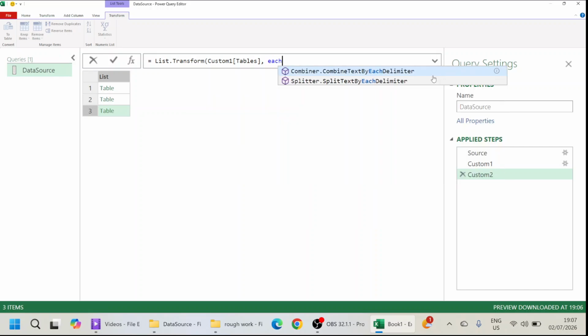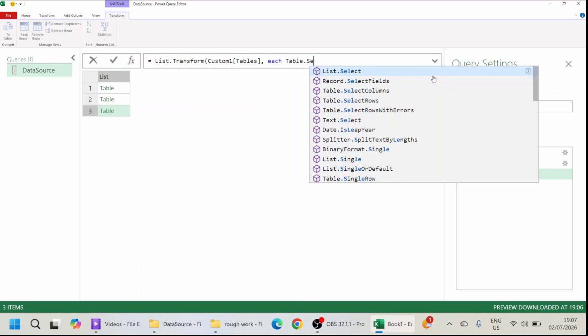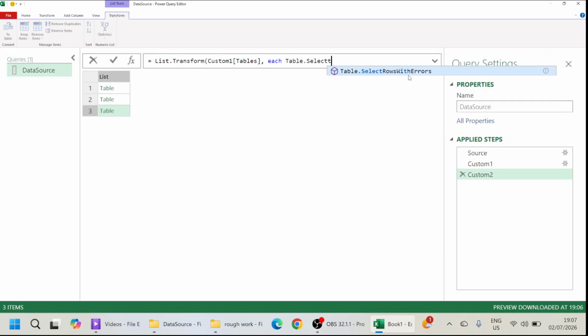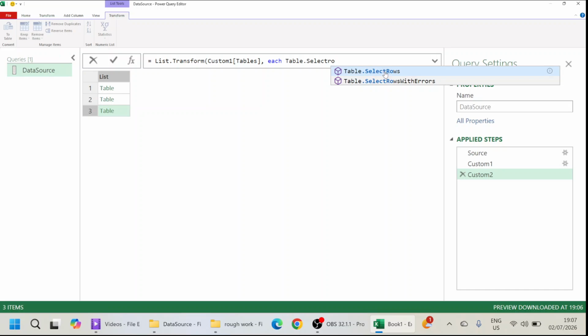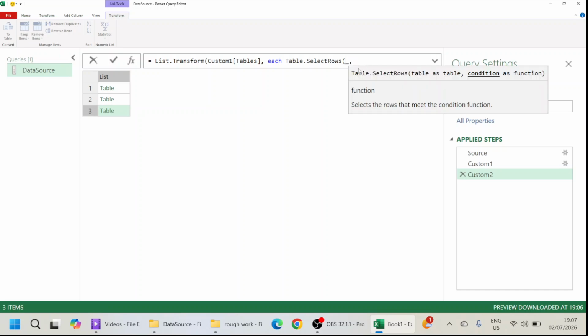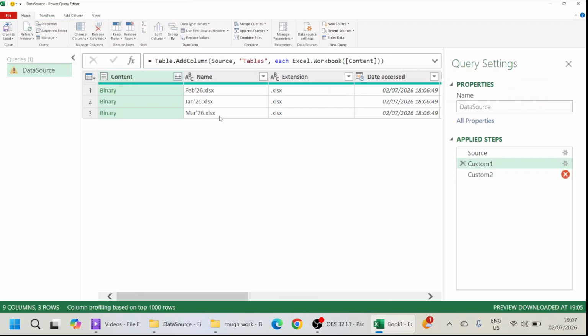Now I will write a function called Table.SelectRows, open parenthesis, and then I will write underscore and comma.